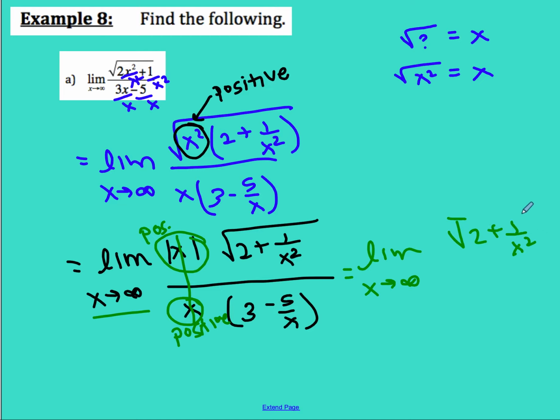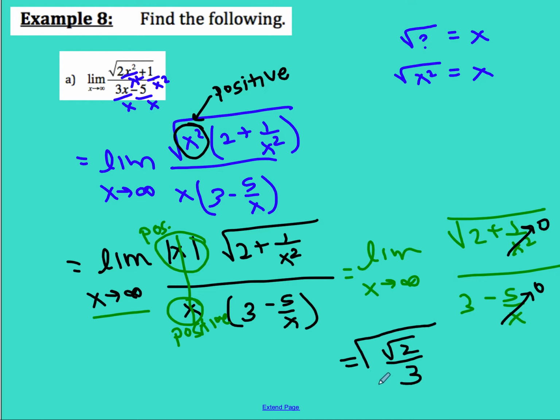And then I have my limit as x approaches infinity of the square root of 2 plus 1 over x squared all over 3 minus 5 over x. And now I would think about plugging in my infinity, and once again, air quotes, for x. 1 over infinity squared would approach 0, and then 5 over infinity would approach 0. So the limit for this one would be the square root of 2 over 3. And we would leave it as that exact answer. Okay, if you could take the square root of 2, then you would actually go ahead and tell me what that numeric answer is, but since it's an irrational number, we would leave it as square root of 2.